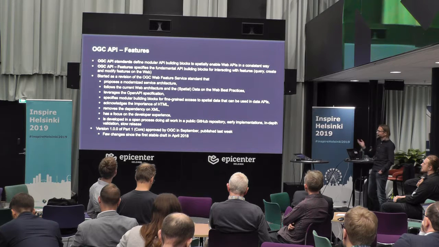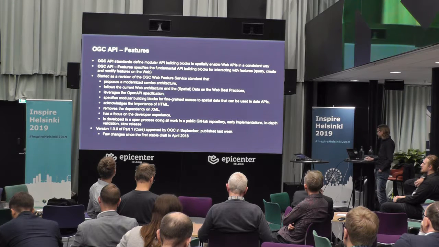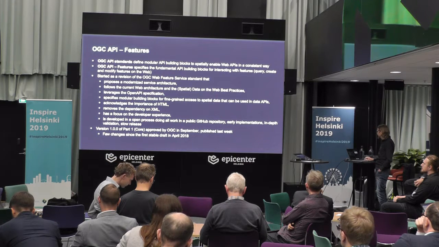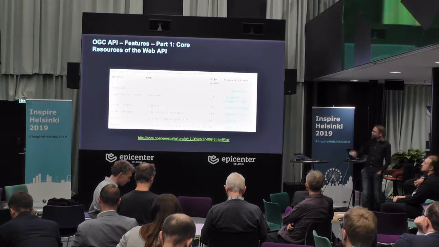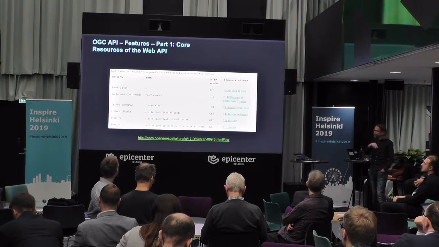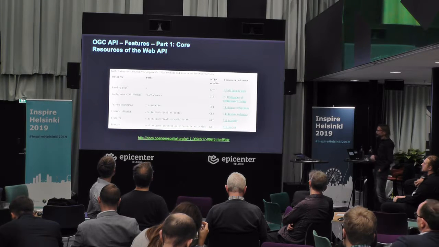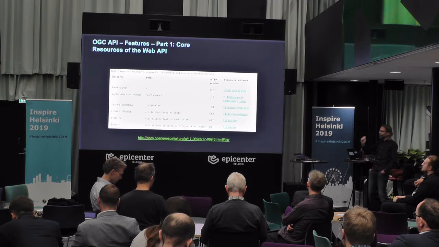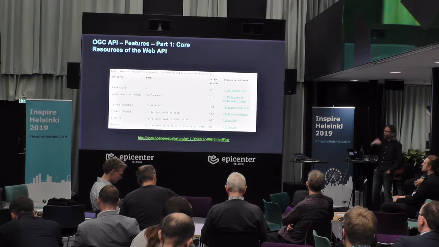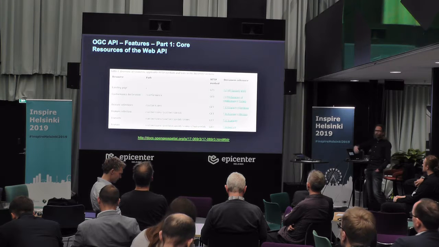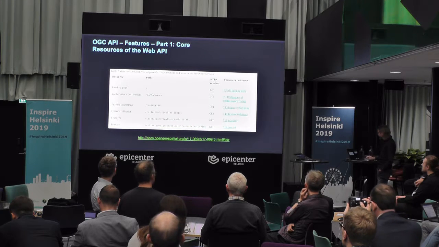There actually have been relatively few changes since April 2018. These were mostly the details. You saw some of that already on Bart's slides yesterday. It's basically 6 resources that we have. Each resource has a URI, and then you can get the information, or in extensions, you will also be able to add features and things like that.